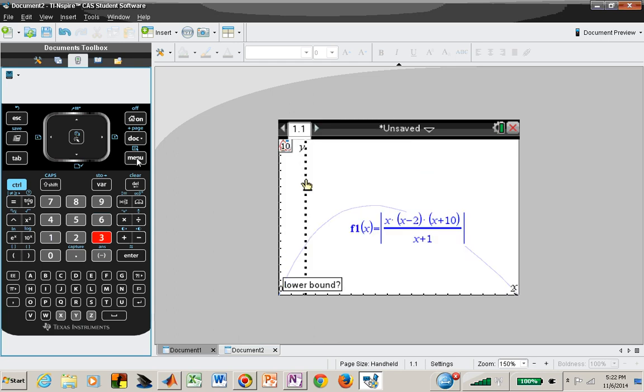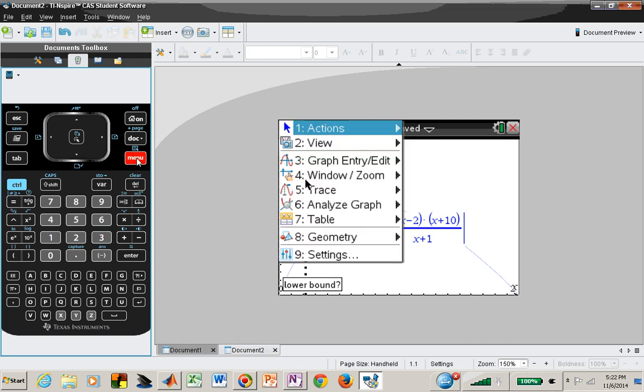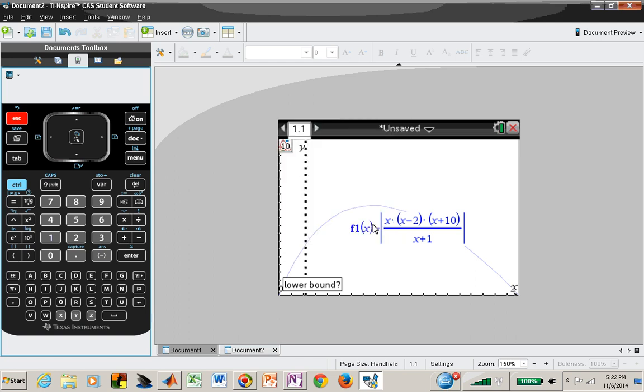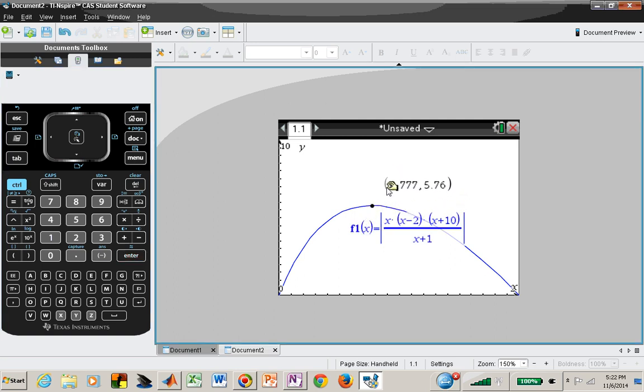Now it's asking me where's the lower bound. That's fine on that particular, whoops, shouldn't have hit that key. So my lower bound there is fine. Let me just say that's fine. Now I need to scroll over, and let's say my maximum I want to be between those limits, and now it finds a maximum at 0.77, so I'm breaking away at 0.78 with a k value of 5.76.